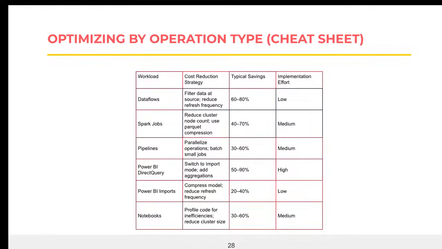So for the Power BI direct query, switch to import. Why? Because the import mode uses less. Of course, for some reports people need near real-time data, but if you can switch to import, switch to import. And one very good thing with the import: if you are connected to a data warehouse and you are in import mode, if you stop the capacity, all the data will be stored in the semantic model, so it won't need to read the data.